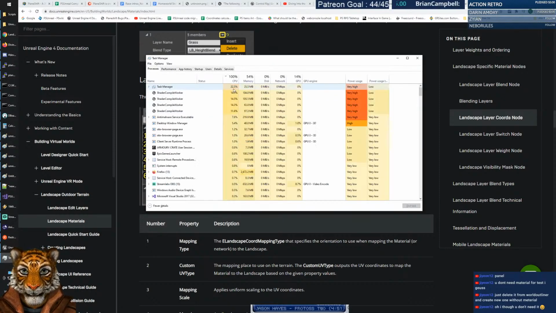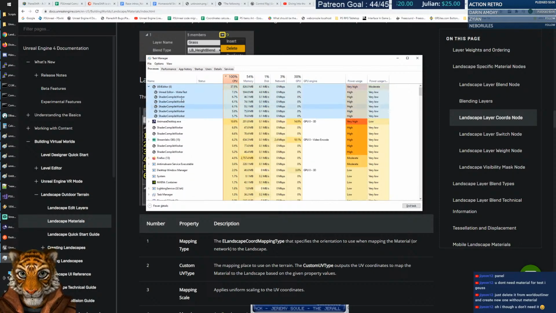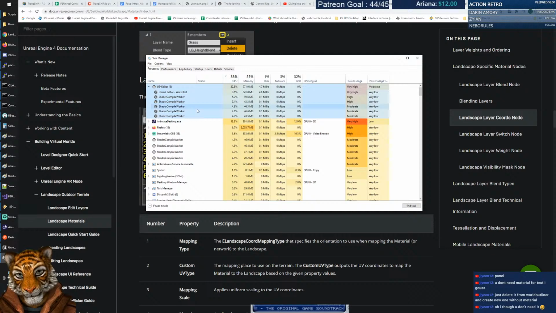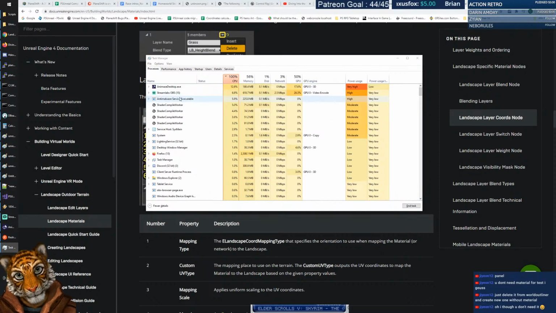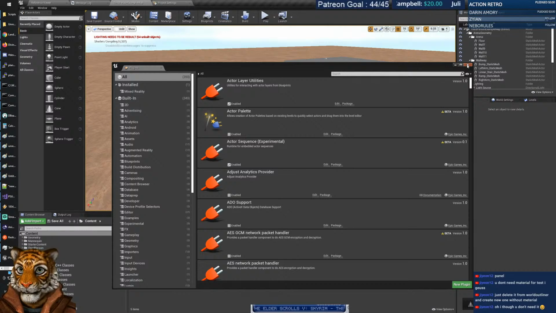100% CPU. Shader compiling. I think if you add the water system, it is also adding new content, which is the actual water shader. So I think that what it's doing now is okay. So now in theory we have it.